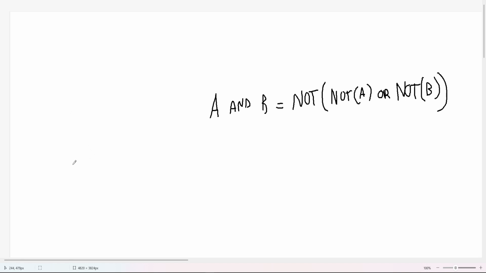So, what we can do, we can replace or with a plus sign. And we could replace not with a bar over the letter, so not B would be this. Or you could do this if you're weird. Or you could do this. Or you could do this. But any one of these works.